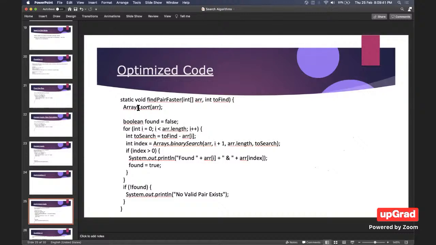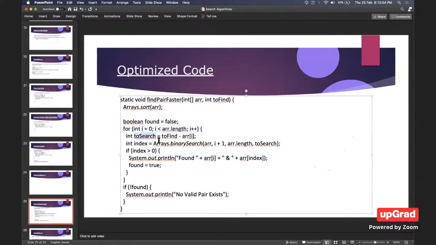You can use any sorting algorithm. I'm not going into that, but the best sorting algorithms, which are quick sort, merge sort, heap sort, do sorting in n log n. So this will take n log n, right? Similarly, now you have this Boolean found. You just need one for loop. So you go to each element, and then what?